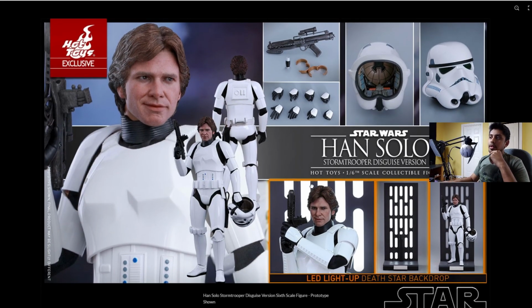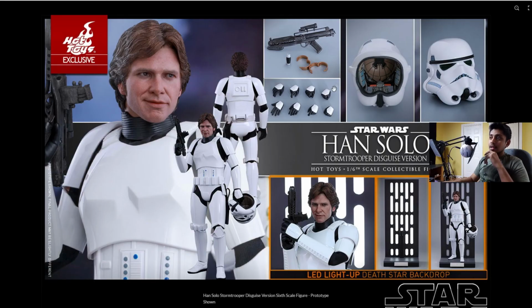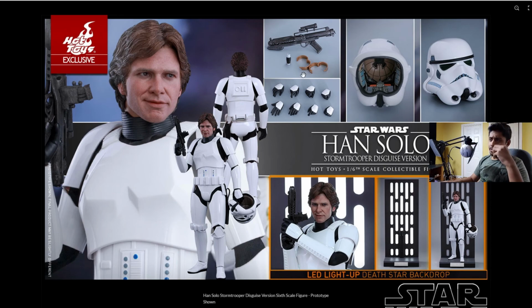So now we move on to what he comes with. That's the interior of the helmet, as I was saying. It's awesome, what they do with that. That's amazing. I love it all day long. It comes with some cufflinks that Stormtroopers use to transport Chewbacca as a prisoner all the way up to the command center jail area for Leia to get her out. And it comes with 1, 2, 3, 4 sets of hands. And that's why he's at $242, and I think they're just using these things to jack up the prices on us.